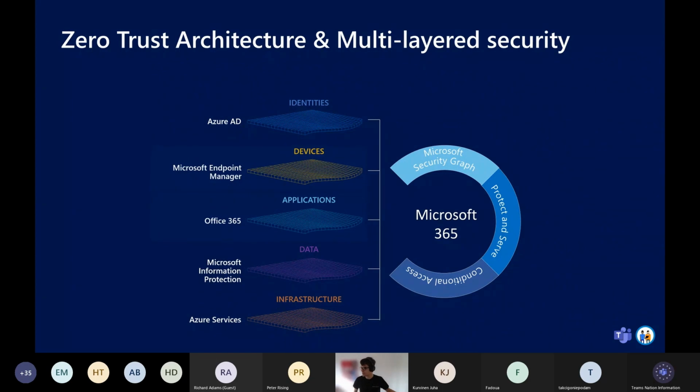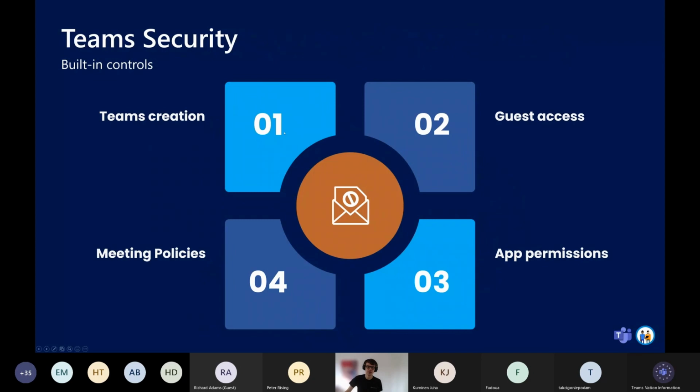So this presentation is about looking beyond Microsoft Teams security. The first slide I will show you is about what we can configure in Teams. And afterwards, I will go into the different steps outside of Teams. So first of all, looking into what we can do within Teams, and that's mostly talking about what we can do within the Teams console.